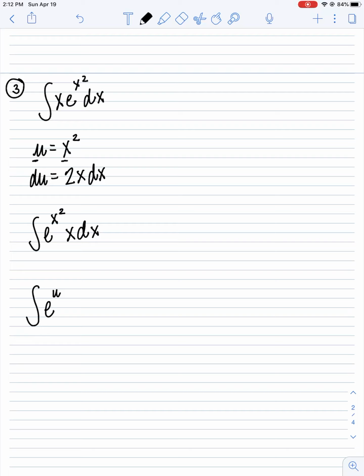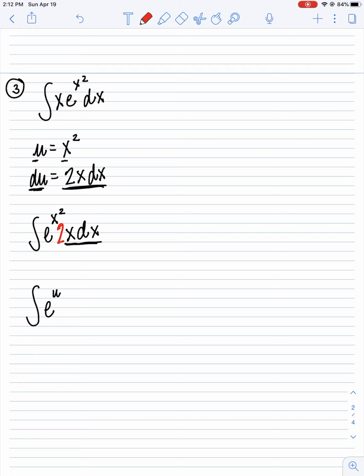And here's the problem. Here is the problem. In order to write du, guys, I have to have a 2x dx. You can clearly see I don't have a 2x dx. All I have is an x dx, which means I need to put a 2 into the problem. Okay, so I am multiplying a 2 into the problem, 2x dx.